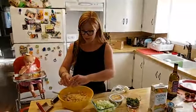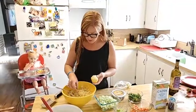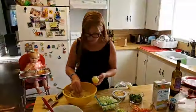Again, mess with the flavor like you do with the lentils until you get it. And I'm going to squeeze some more because it's been in my fridge and I'm sure that it has dried out a little bit. I got some seeds in there. And then I had added dried parsley and some garlic salt.